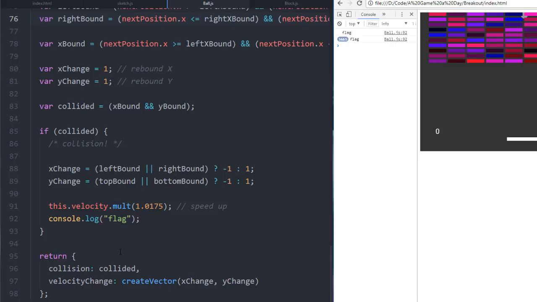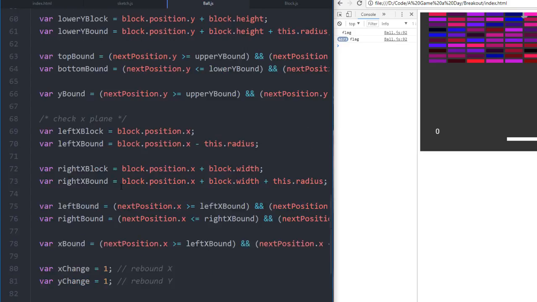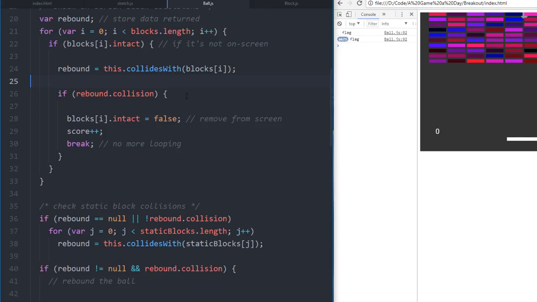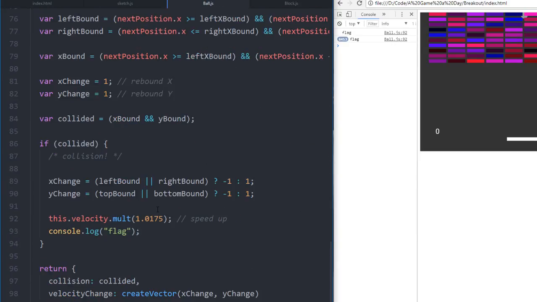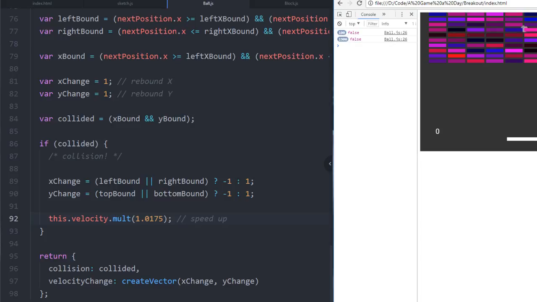Anyways, we're always colliding. Collision collided. Rebound dot collided, or dot collision. Let's first console.log rebound dot collision. There, and I will no longer flag here. False, false, false. Okay, now it's never true.